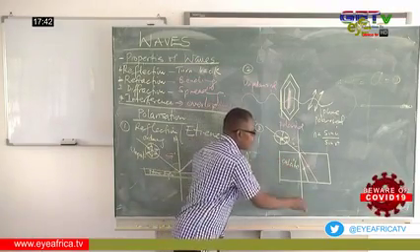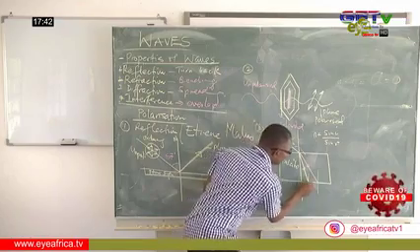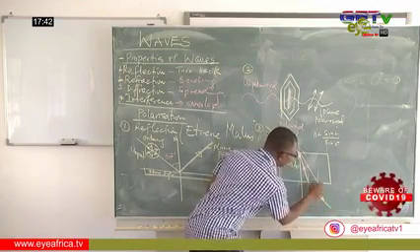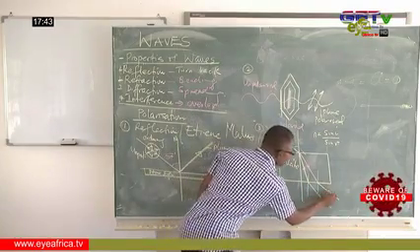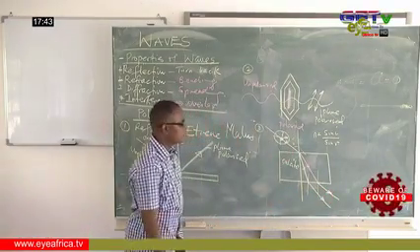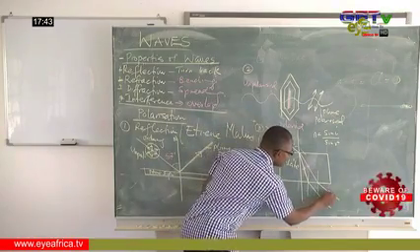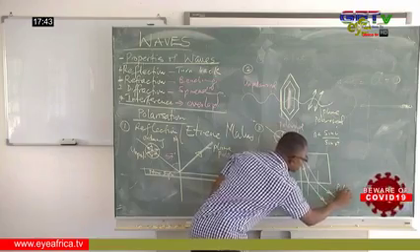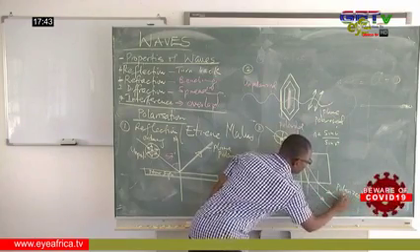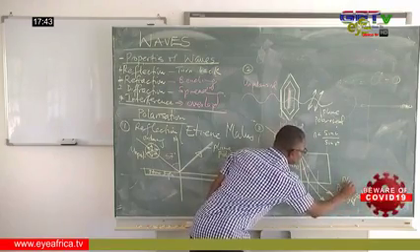Now, when that happens, they are going to emerge. This other wave will emerge, and this other one also will emerge. So now the two waves that are going to emerge from this calcite after the refraction process are going to emerge outside. And when they emerge, these emergent rays are now going to be plane polarized. These are going to be polarized light.